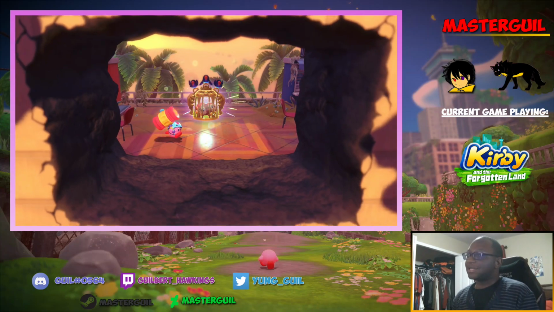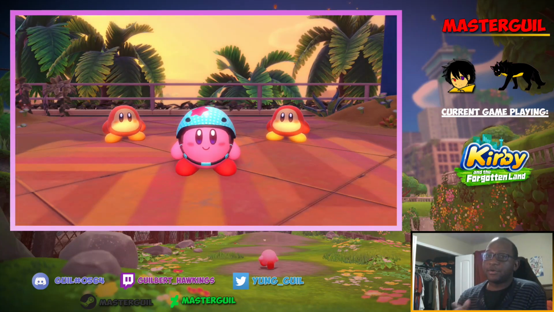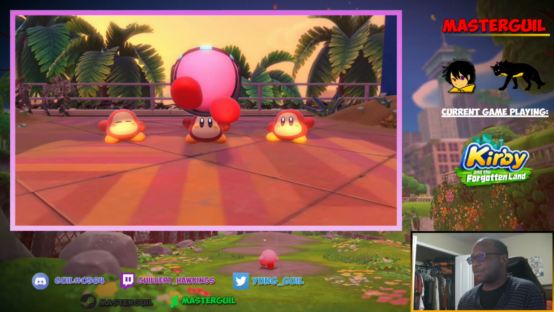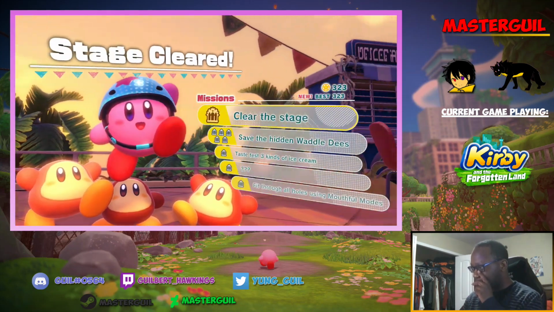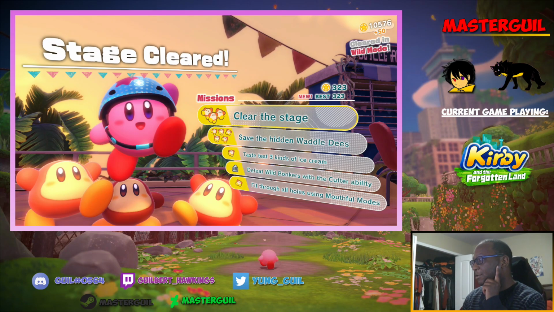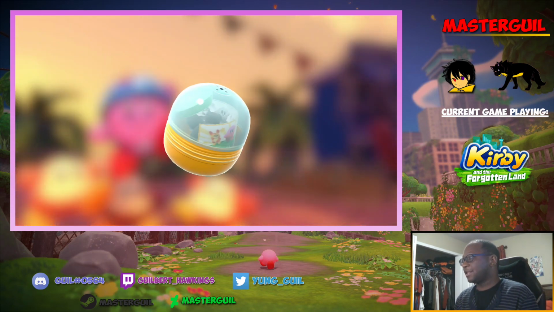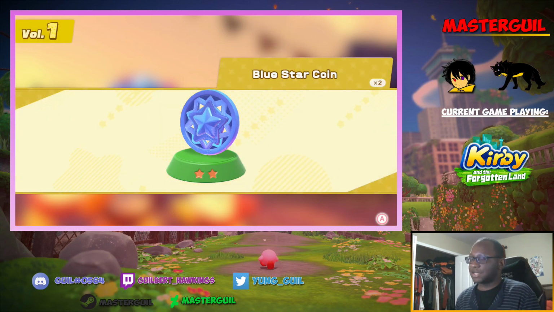As I said, it's something to do with wild bonkers. We probably have to go through it either with a certain ability or go through it without taking any damage. Okay, let's see what this hidden objective is. We did the ice cream. We fit through all the holes. Defeat wild bonkers with the cutter ability. I knew it. We had to use a certain ability. I thought we had to use ice because it was just the closest there.